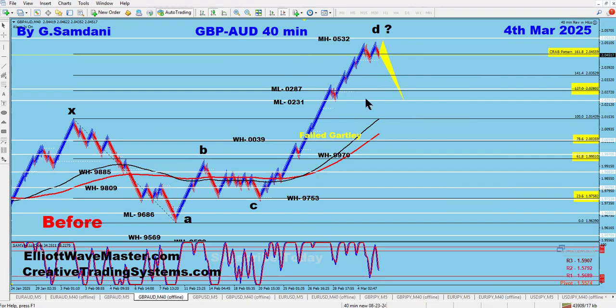But the crab pattern, the harmonic pattern, is completed here. Gartley was there, but it failed. So this is the 40-minute chart for direction, right? Now, see, these have two different colors. Red to the downside, then all of a sudden it makes the reversal candle, a blue candle. That means that price might be making a turn. That is how I find the turning points. First of all, I have these levels drawn, and then I need the color change at the level, right?